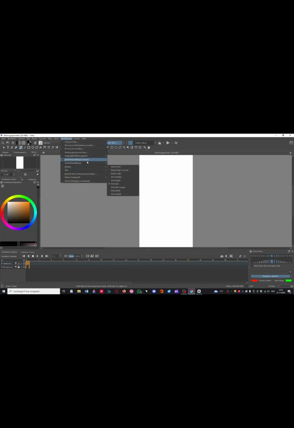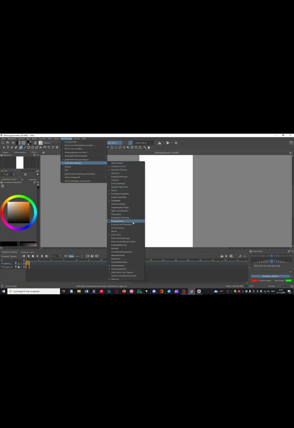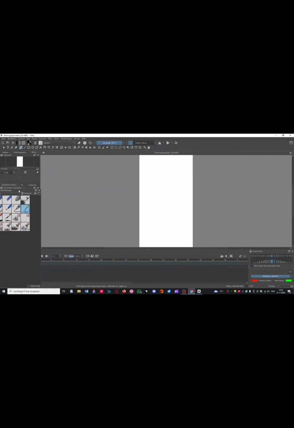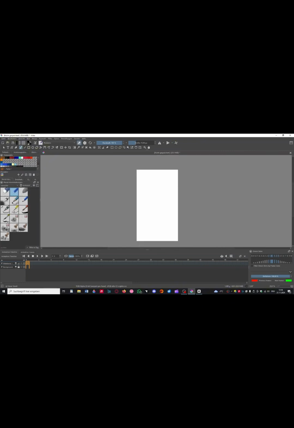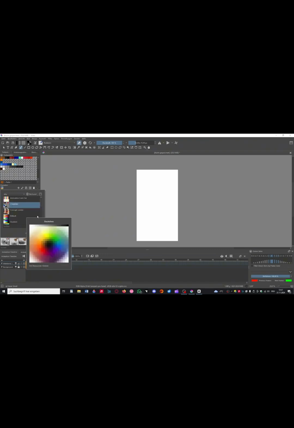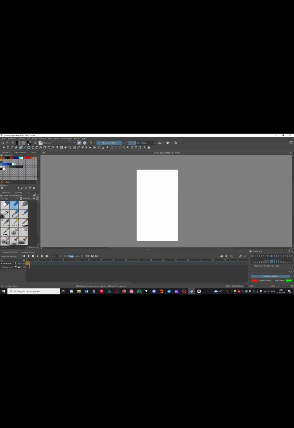What we also need is our brushes, which is this. You also just drag it here, put it inside, and then you can just swap. So yeah, also what I would suggest you to do is to make your own palette so that you easily know where your colors are. And you don't have to create them all over again every time. So you can do that by going here and then just on the plus, add new palette, and then you have a default palette. You can always go here and just swap what palette you want to have currently. It helps a lot because then you don't have to create colors all over again.